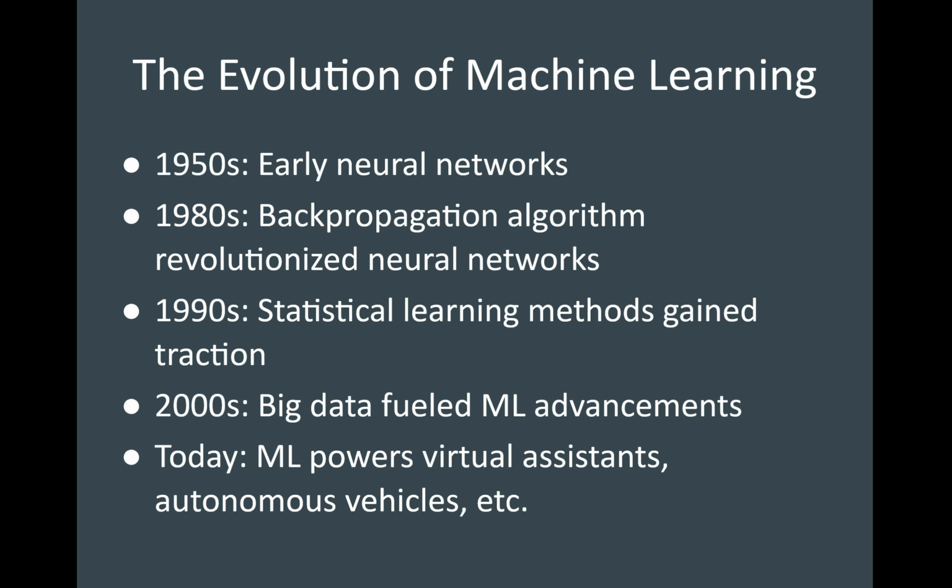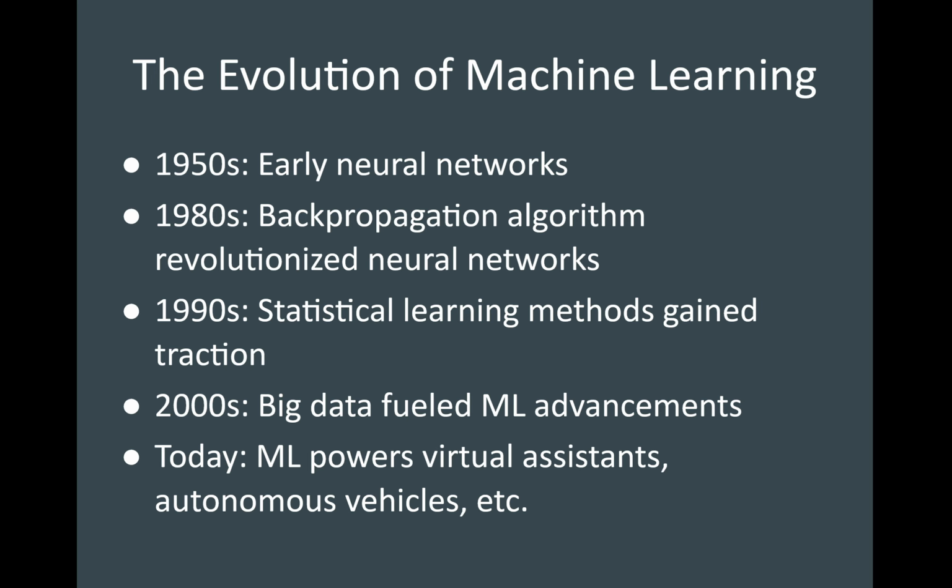So, how it started, or the evolution of machine learning. Machine learning has evolved over several decades from theoretical concepts to practical tools that power modern technologies. Understanding the historical context of machine learning helps to appreciate its current capabilities and future potential. So let's start with the early foundations.